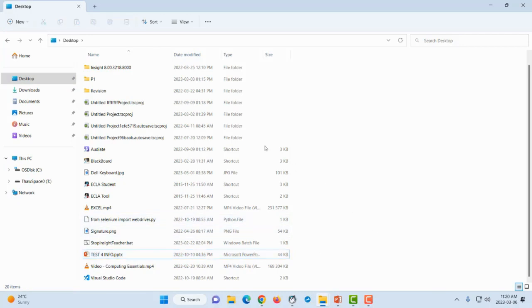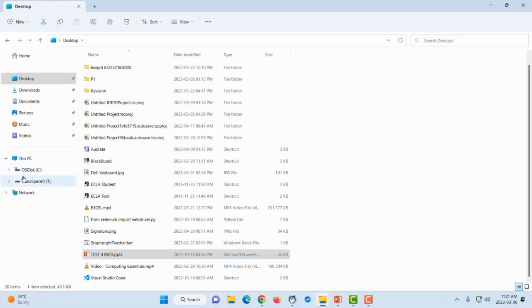See the difference? Notice that your ribbon is deactivated when nothing is selected, because there's no need for it to be activated when you haven't selected anything to work on. But as soon as I select test 4, the ribbon is activated, because now it realizes that you're about to work on that file. So you'll get your scissors for cut. Then we have those squares, that's for copy. Okay? You click on that icon for copy.